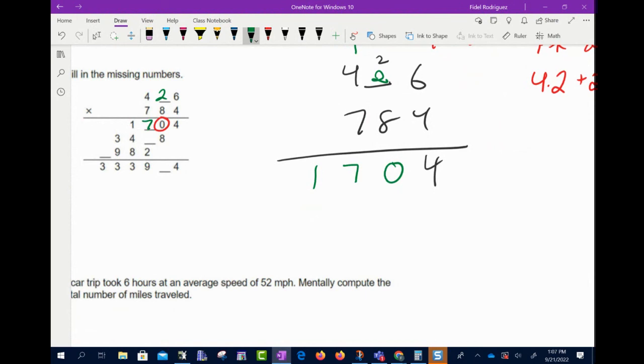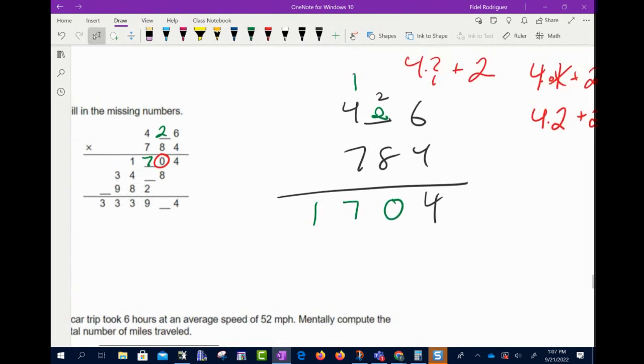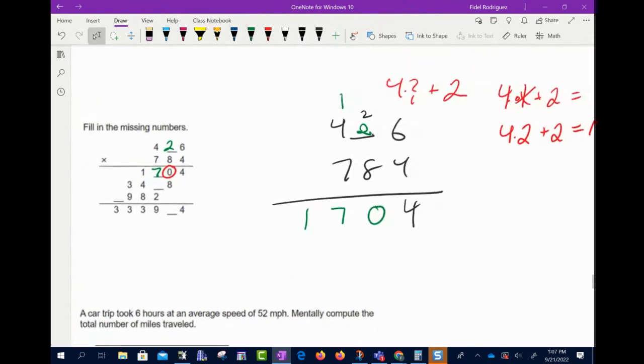Okay. Now, let's continue doing that same process, and let's see if this is really going to work out. Okay. So I'm trying to zoom out a little bit just so that I have some space here. And I'm going to clear those guys out because I've already used them in my carrying. I don't need to use them anymore. Okay, let's try again. 8 times 6 is 48. What's 8 times 2?